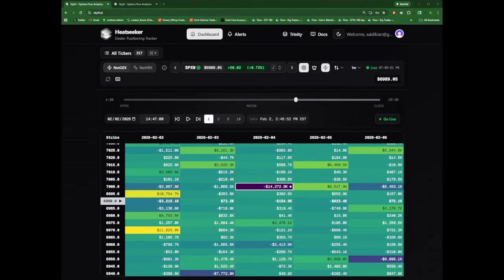All right, guys. I just wanted to do a quick rundown of the SPX trade that went over 600% using Heatseeker. So let's get into it. We're going to use the replay function of Skylit or Heatseeker, and it was around 11:50 where I alerted the trade, and I'll show you guys in the next screen. But we're on the replay function.